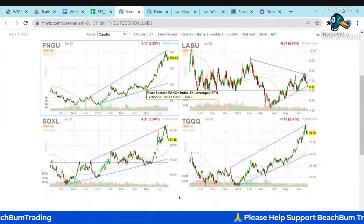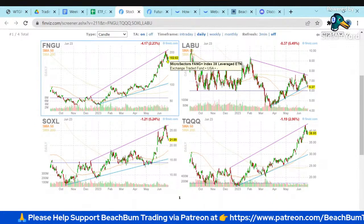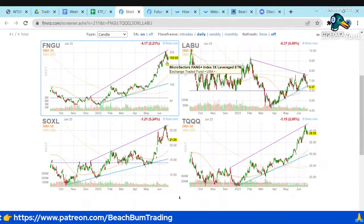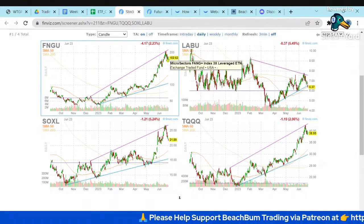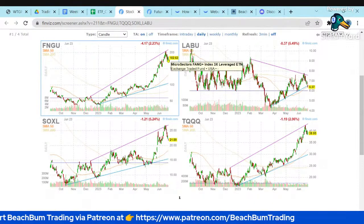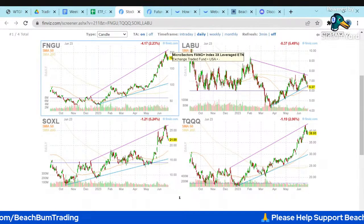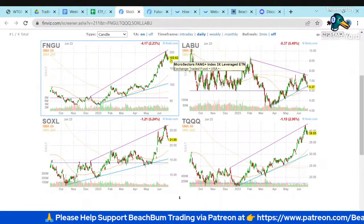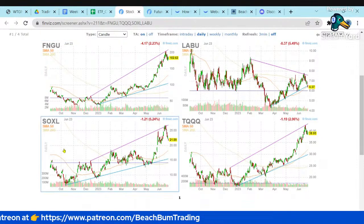So again, I just wanted to reiterate, we see the FANG U, which is the leveraged ETF on the FANG stocks, your Apple, Google, Facebook, Netflix, etc. They probably have Nvidia in there nowadays. We see it tested that upper trend line, got rejected, bounced down, and we see that chop. So every other day is up, down, up, down. See, Friday, even though it was generally down, it was pretty stable. So again, I'd expect a rotation back into the FANG stocks. And I think if it goes and retests this trend line again, I think that's a good opportunity. I think we'll see another rejection. But again, these are very short term. I don't think we'll see a major downtrend in the FANG stocks anytime in the near future.